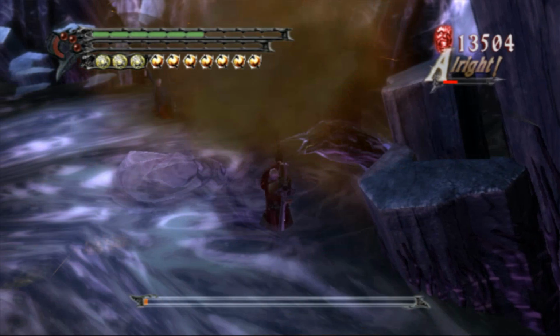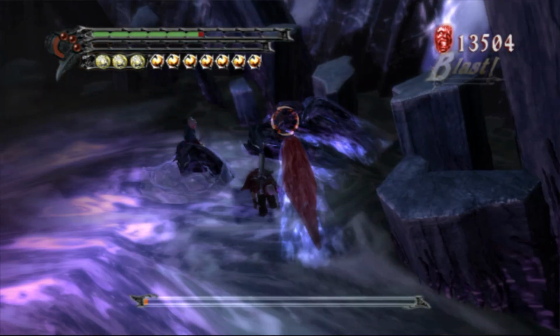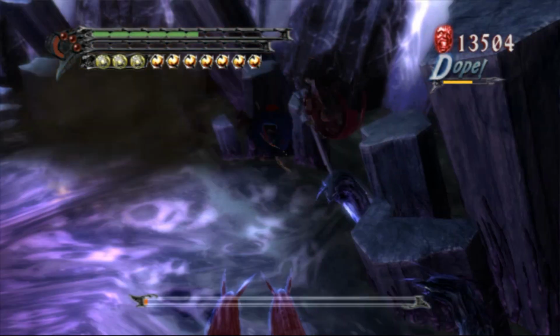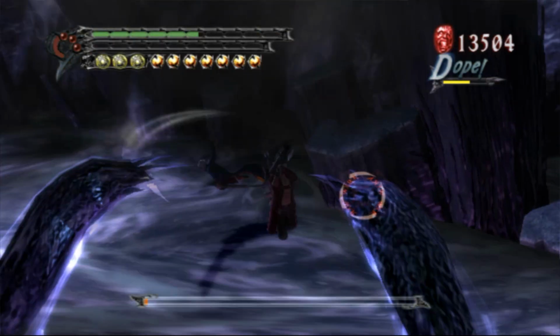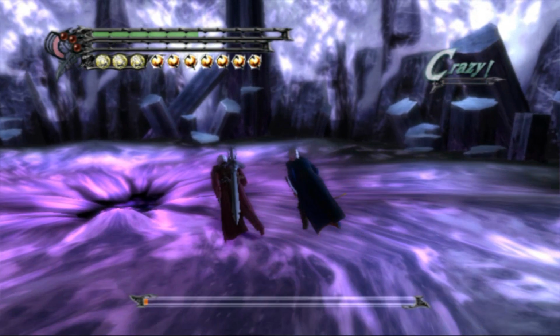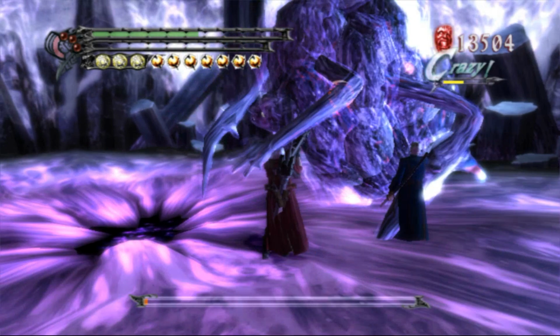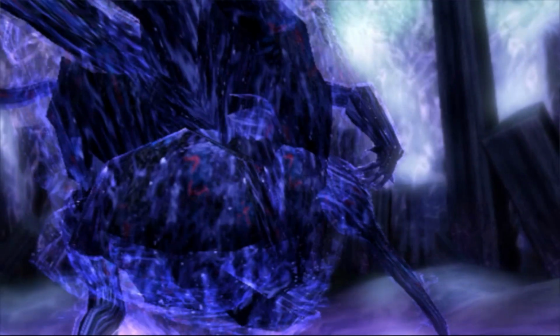So his most dangerous attack is also pretty pathetic. Good boss fight, I think. Oh wow, he taunts with you. I didn't know that. And I did the perfect way. Stinger into rapid slash.